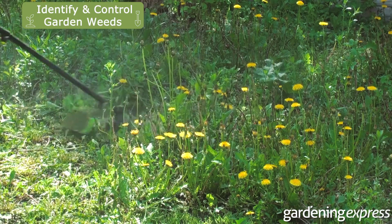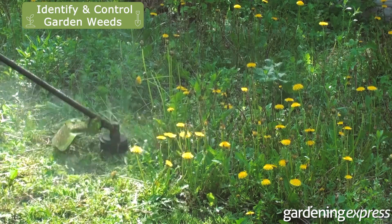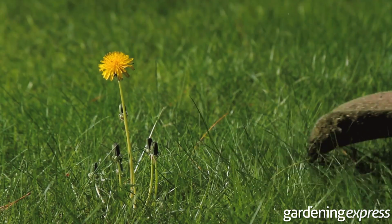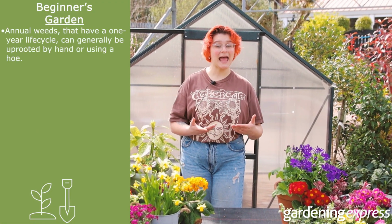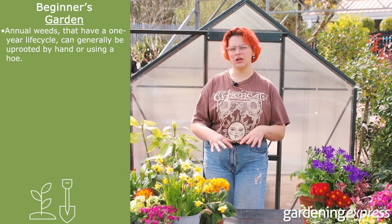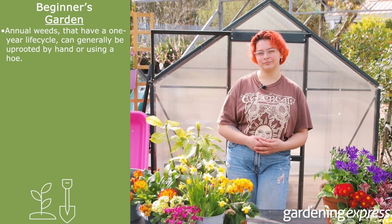Weeds are any unwanted plants growing in your garden. It's perfectly normal to have some of these growing in amongst your plants, so don't worry if they start to make things look messy. Annual weeds that have a 1-year life cycle can generally be uprooted by hand or using a hoe. They tend to be quite shallow rooted, so they're really quite easy to remove.